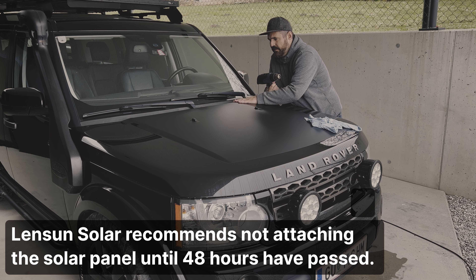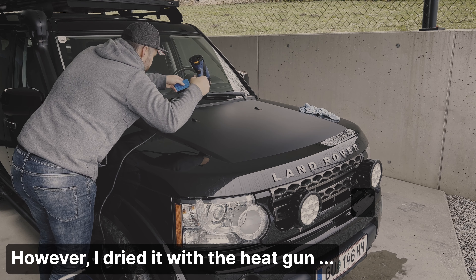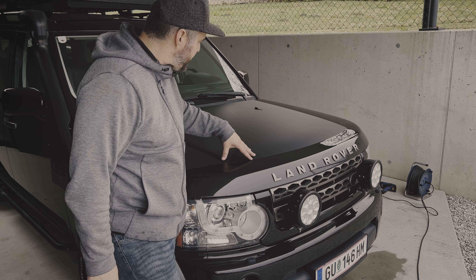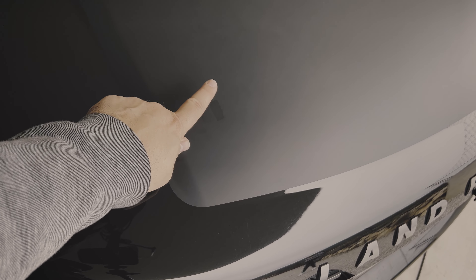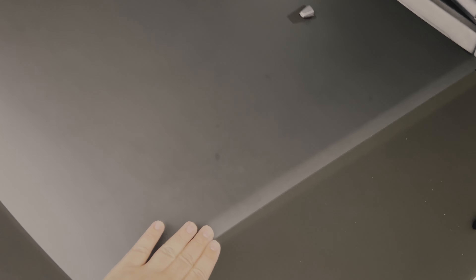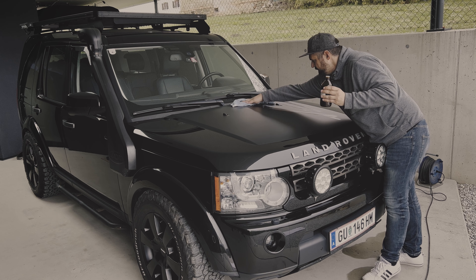As a tip for you, don't place your decal too far up. Let's heat it up a bit. Finally, we did it — let me get the camera and show you how this looks. This is how the foil looks. There are some glue residues from the rolling — I will get them away with isopropanol. But as you can see, I think this looks really great. There are no bubbles. The next step is to clean the decal with isopropanol to get any grease and everything away from it.